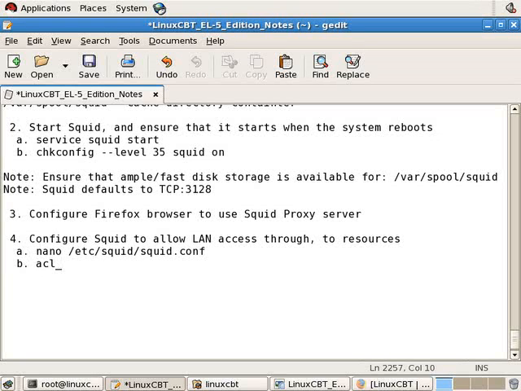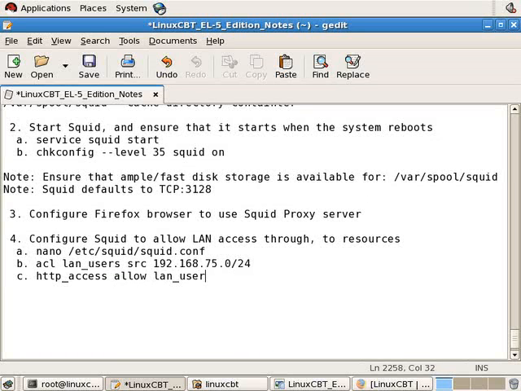Let's just indicate the rule that we've written, which is ACL LAN underscore users. That's the name of our rule, which is assigned the type source, which accepts source IPv4 addresses, such as 192.168.75.0/24. And then we follow that up with HTTP access, which is a keyword used by Squid to mean provide or deny HTTP access, depending on what follows.